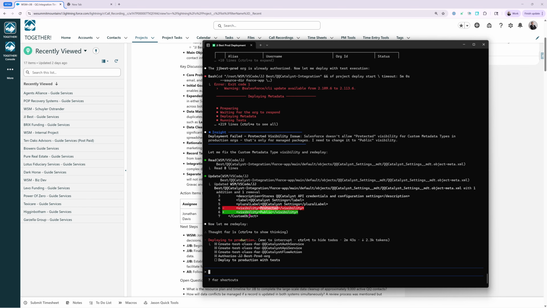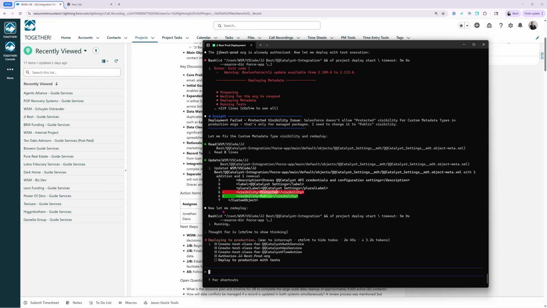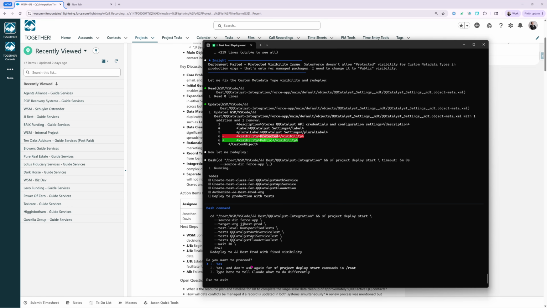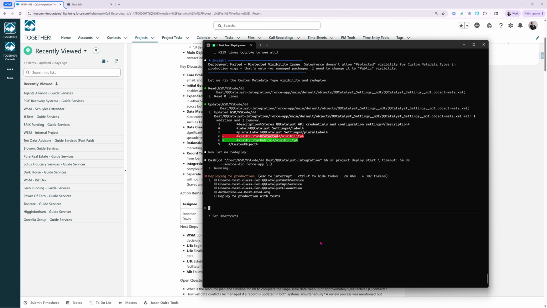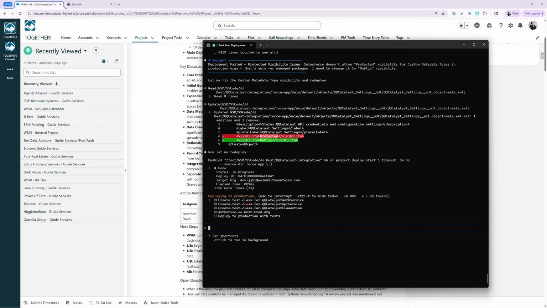Red is removed, green is added here. You can see the line is the same row. All right. Redeploy, same command. Watching this, it'll turn red if there's an error. Status is in progress.